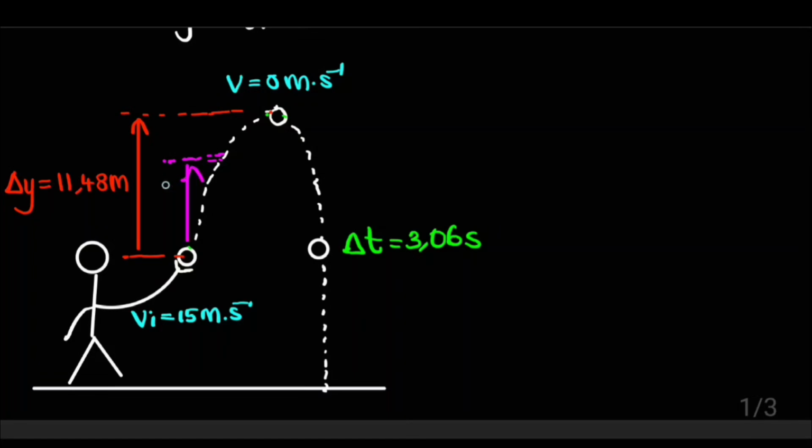So if that is going to be 8 meters, what are we concerned with? We want to know the time it took for the ball to move 8 meters above the hand. So for this motion specifically, we want to know what the time was. Now for this situation, the information that we have is VI, but 8 meters above the hand, we don't know what the speed was that the ball was moving at. So we don't have VF. We have VI, we have delta Y, we have A, but VF is unknown.